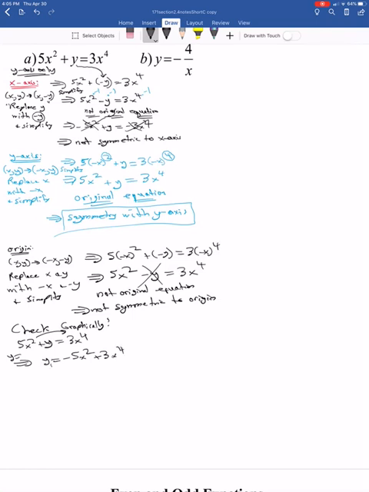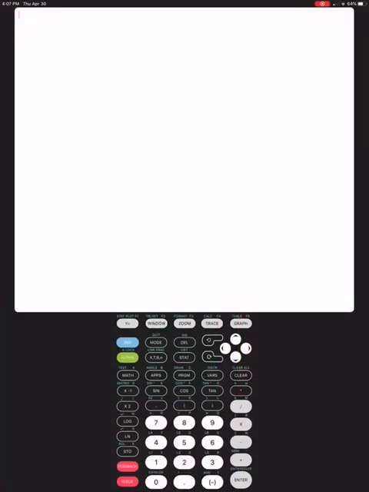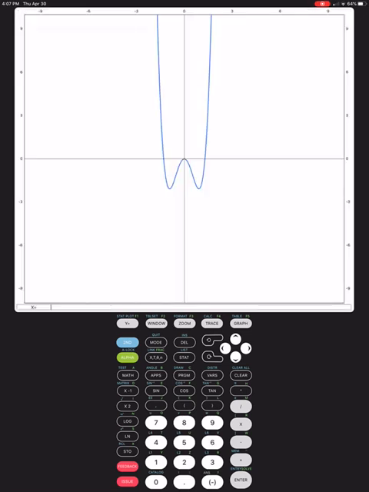So let's go put that in our TI. So get your TI calculator out. Right? Let's go take a look at the graph here, and let's show the symmetry that we just found. So on our TIs, we go to the y equal button. I'm going to store in negative 5x squared plus 3x to the 4th power, and I'm going to graph it. We can go zoom 6 on standard window.